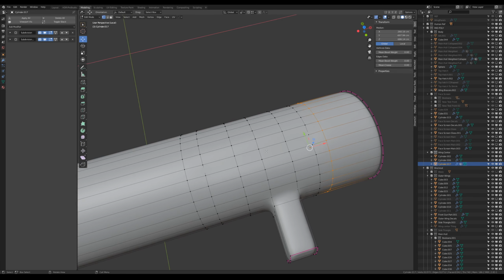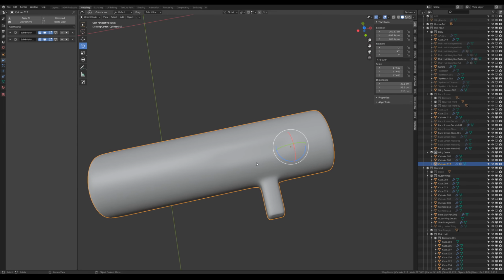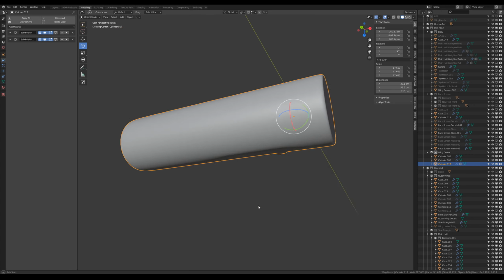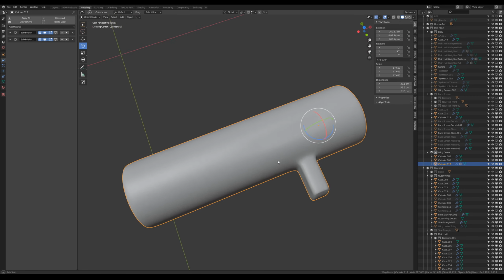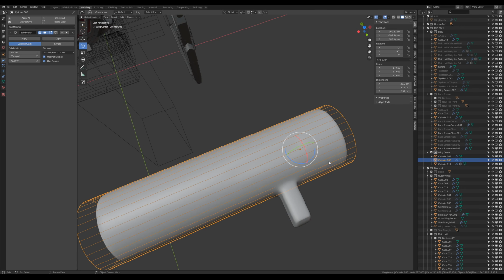One way to clean it up is to go vert by vert and start redoing the topology, and for this one, that would be an easy fix. But for more complex meshes, that can quickly add up and become a more time-consuming task. Few ways to fix this. You could use a shrink wrap modifier and make sure the verts are lined up to an object that actually has the correct shading.